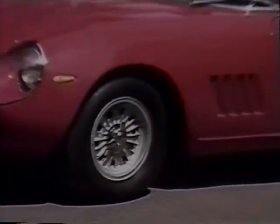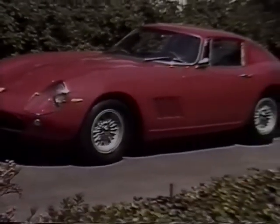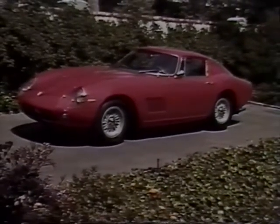Do you have any future racing plans for the car? I really don't know at this point. I'm going to play at a few club events, and I'll be with the Cobra Club and maybe the Ferrari Club, and if I find that the car is competitive at all, then I will race it.